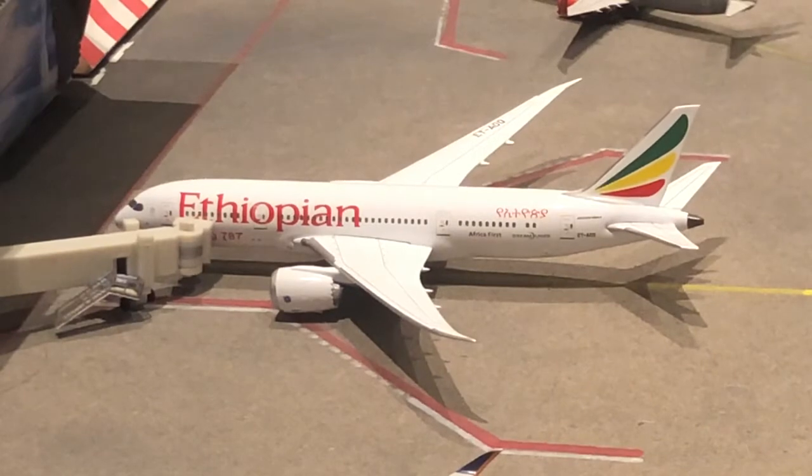Here we have another aircraft that has also had a delay — Ethiopian 787-8. The cause of his delay was a broken down service truck. He was just checking out the engines and broke down right behind the engine, so they've had to get a pickup truck to come and pick him up. Now, as you can see, the gate bridge has disconnected from the aircraft and he can finally head out to his destination at Addis Ababa.